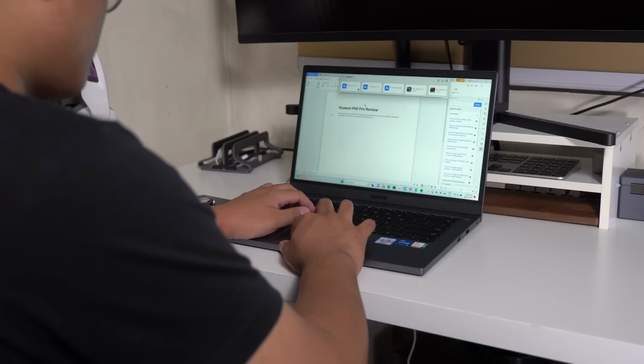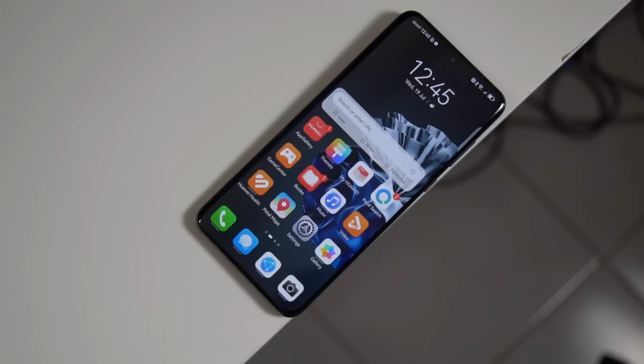Like what I've said earlier, the HUAWEI P60 Pro is the one that I've been using for taking photos. So I do have a lot of photos from events and also from products on this smartphone. And of course, I want to type an article or create content on my tablet. Well, I could just easily use Super Hub to transfer all these files and copy them from my smartphone to my tablet, then use them on my tablet in WPS Office. So let me show you how it works.